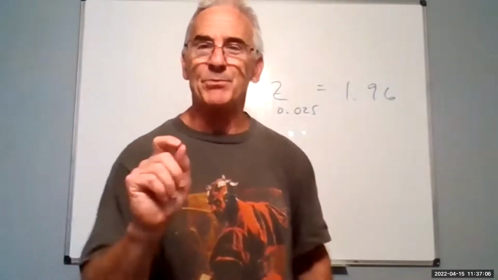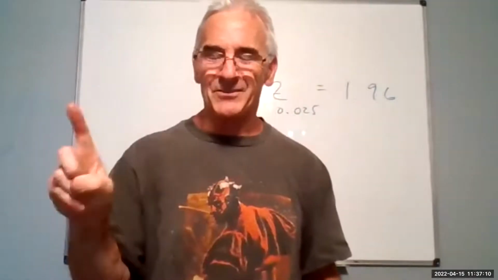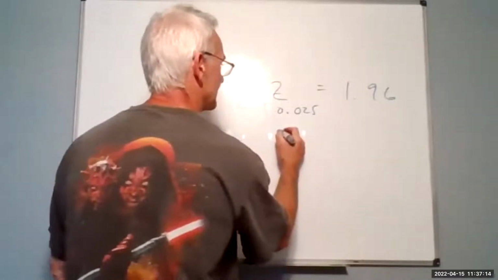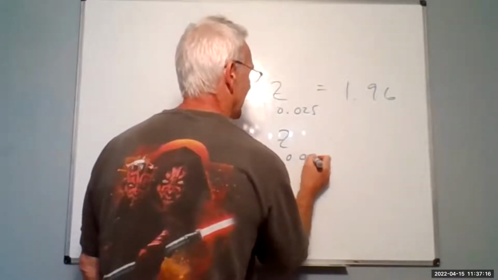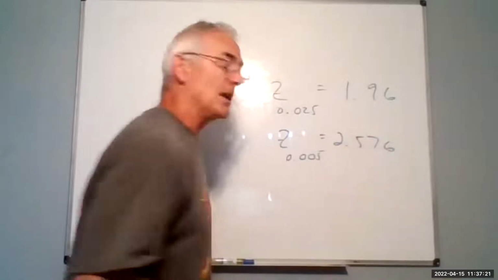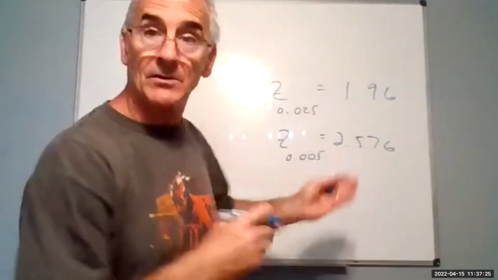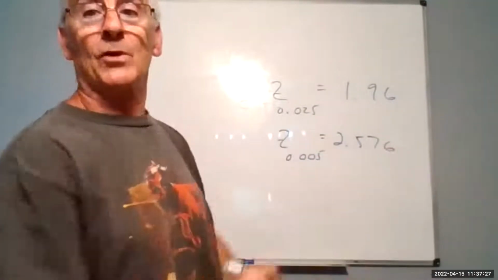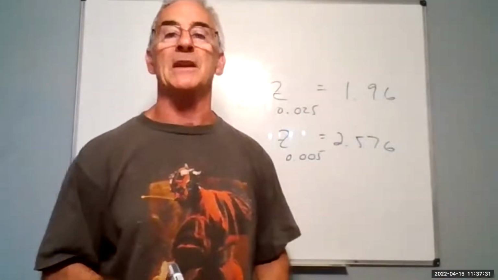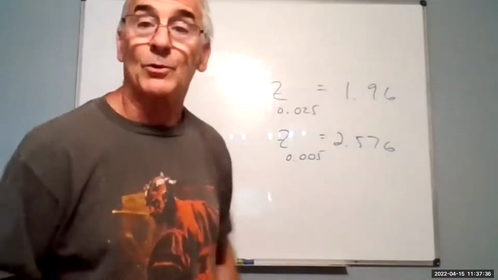Have the sheet, and I would probably, to be smart, take a highlighter. Just highlight those so you don't have to search for them. There's only 4 numbers that we ever use. So if I said, what's the Z that corresponds to the 0.5% tail? That was 2.576. That's a constant. You're just going to use that number. You're not going to look it up. You're not going to calculate it yourself. A computer did the work for us. And we're saying, thank you, computer. That saved me a lot of time and trouble, because that would have been a gnarly calculation for me to have to do on my own. But I know that's the correct value.